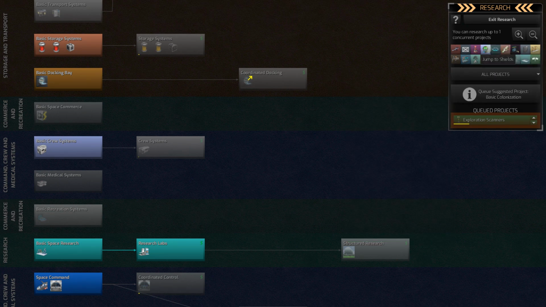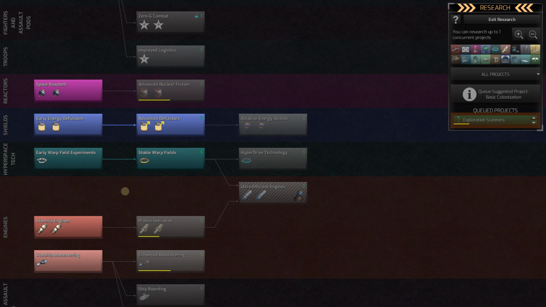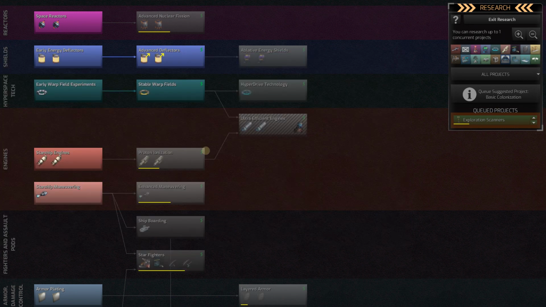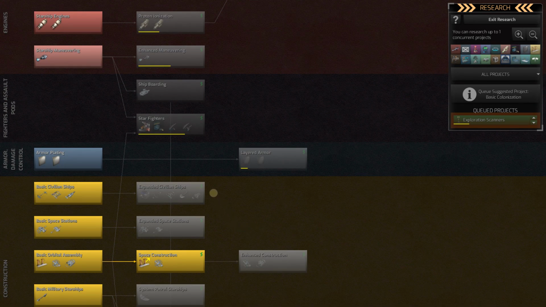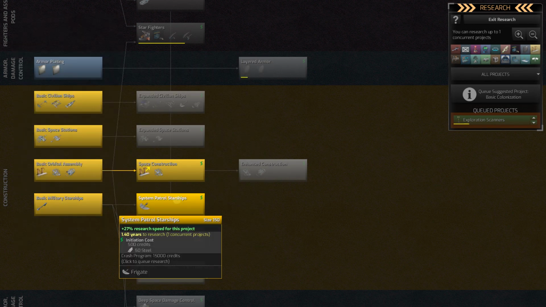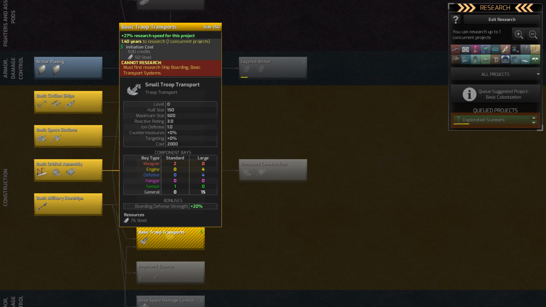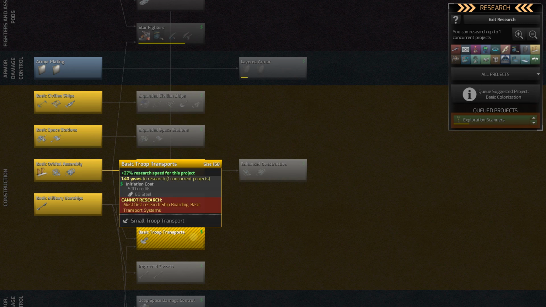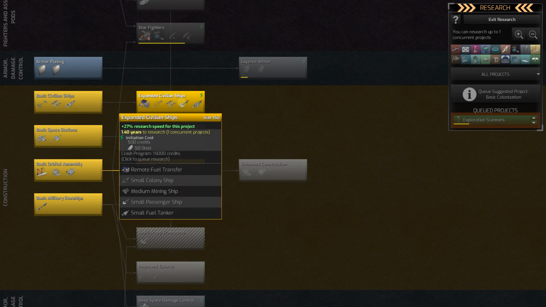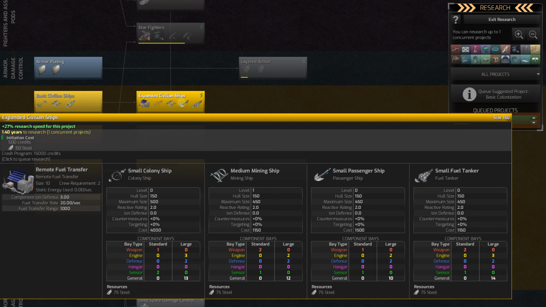If we go up to shields, reactors, troops, weapons. I think it may be right in this area. Shipboarding, starfighters. Now this was how you get the fighters. Armor plating. Oh, here we go. Improved escorts down here. You can see, so military, system patrol starships, basic troop transports. We can't do that yet because we must first research ship boarding to do that. Space construction, enhanced destruction, enhanced space stations. But here, expanded civilian ships, small colony ship. You see there. Now this would take 1.4 years.